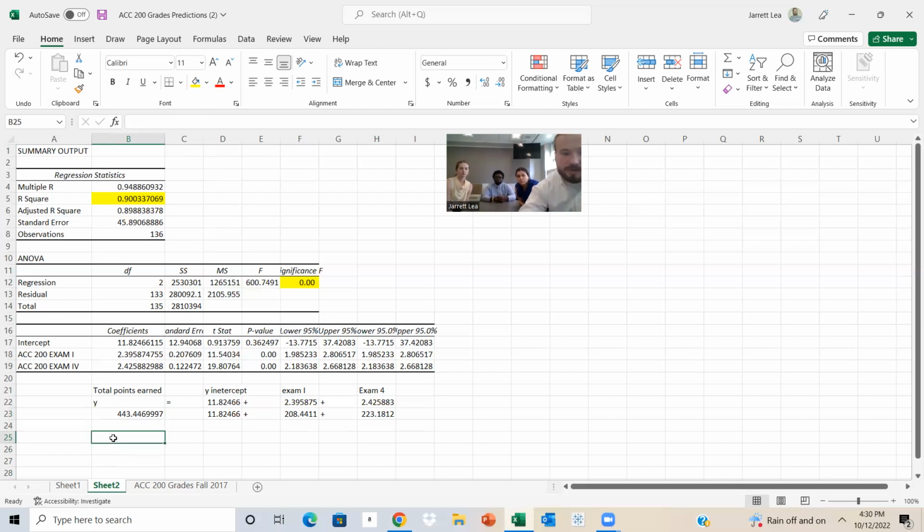What does that mean in terms of the letter grade? To do that, we'll simply say 443, and we're going to divide that number by 500. Yeah, maximum. We got that from the data. And we see, if I want to make a percentage of this, that they would make an 89 in the class, or there's a 90% chance that you would be able to make that 89. Yeah, and that was our R squared.